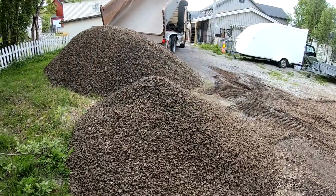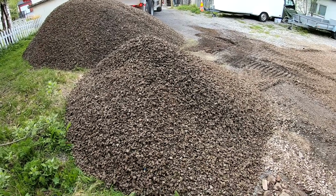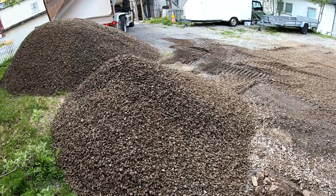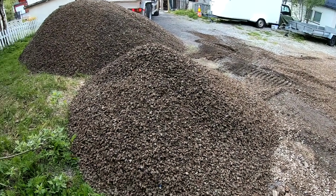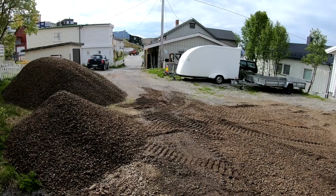There was a size difference on these two. So that is 10 cubic meters of gravel. And this is, yeah, 3 maybe? Something like that. 2.5. So, all right, let's get the tractor in again.